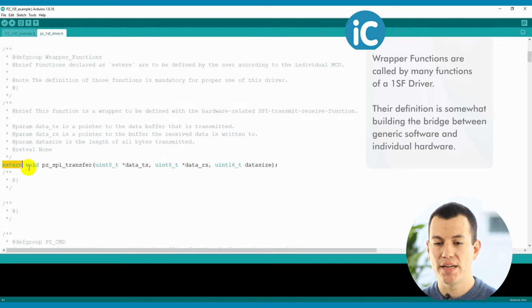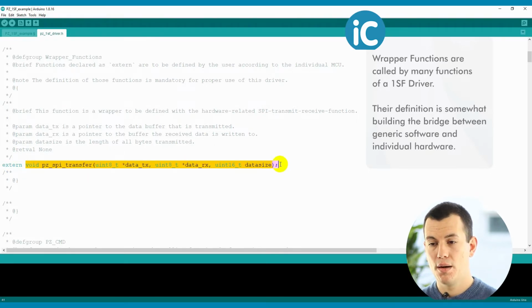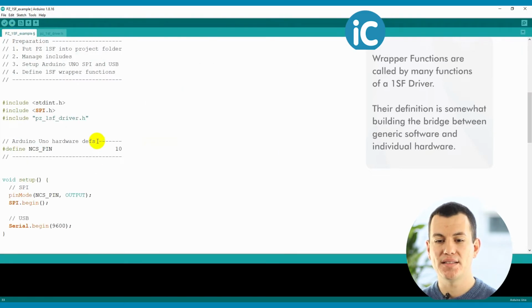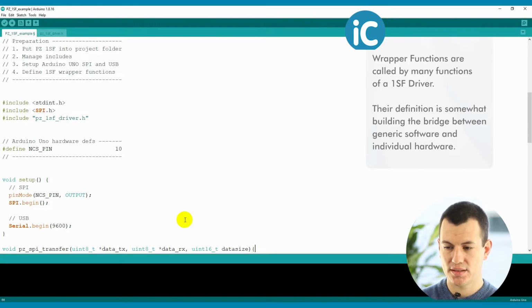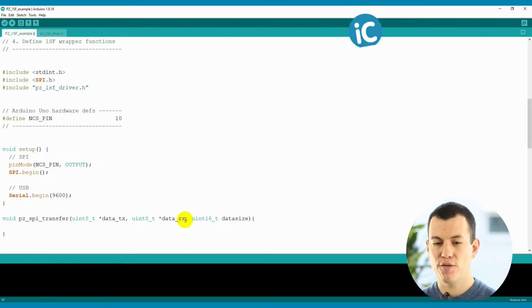So I am grabbing this function prototype, pressing Ctrl+C and pasting it into my existing project. So now I'm opening the brackets so that I am ready for a function definition.